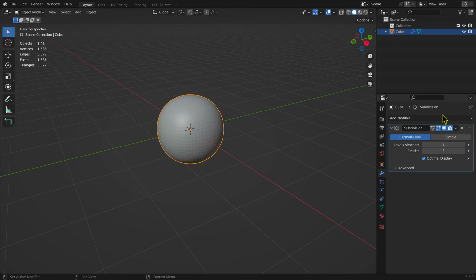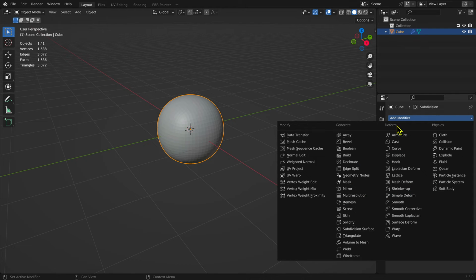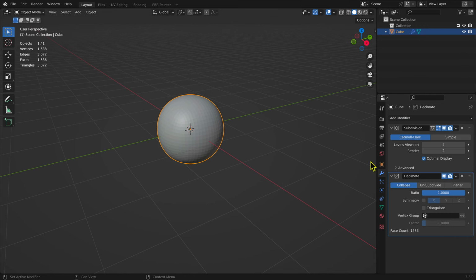To apply the Decimate modifier, you again select Add Modifier, and then select Decimate. To reduce the poly count, you reduce the ratio. If you reduce the ratio to 0.01, the mesh is still spherical, particularly when viewed from a distance. The poly count is less than 500. However, if you were to reduce the ratio to 0.001, the mesh would no longer be spherical.